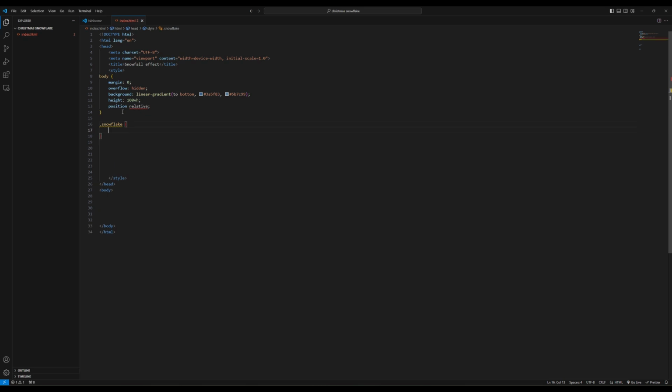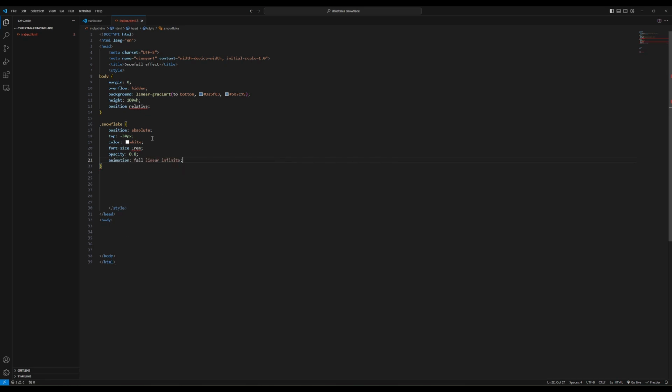Snowflake next. So we're going to do position absolute. With the top, I tried a few different options earlier. I tried -10 and -20, but the snowflakes didn't hide for me, so I'm now using -30 pixels. It might be slightly different for you. Feel free to make the snow yellow. I'm going to go with the more edible snow. Going to do font size as 1 rem, so it's more responsive, and opacity 0.8 as snowflakes aren't fully solid. And then our animation. We want it linear and never ending, so infinite.